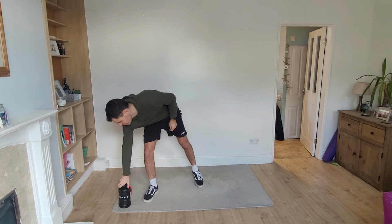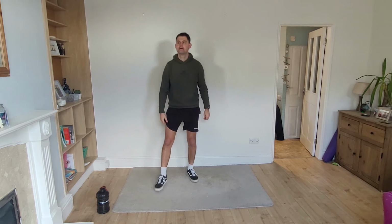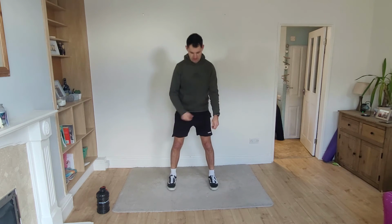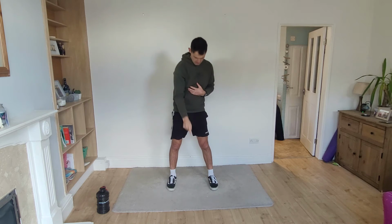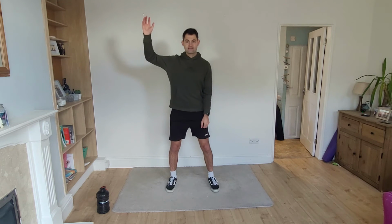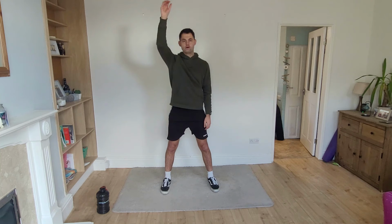Okay, so what we're going to do now is we're going to make a progression on the squats that we've just been doing. So we're going to start with our feet apart. Okay, and this little exercise is called ceiling and floor. So when I shout ceiling, you're going to jump as high as you can and touch the ceiling. But when you land, I want you to land with your knee bent like that. We want to take all the pressure from the jump and cushion our knees. So again, we don't get any injuries. So that's when I shout ceiling. When I shout floor, you're going to bend down almost into a squat and touch the floor.